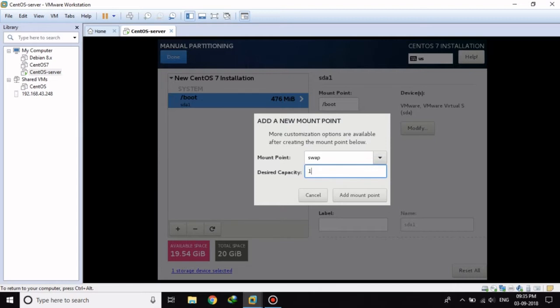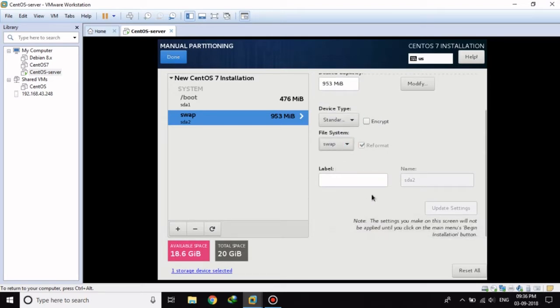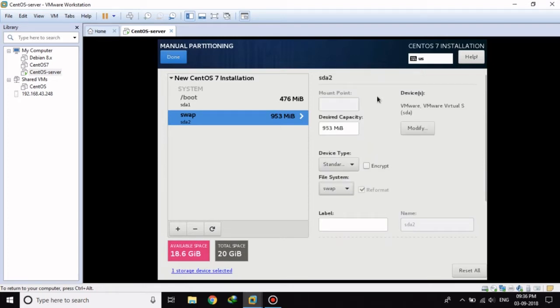So I'll set this to 1 GB. This should work fine. Okay, now the swap partition is almost 1 GB. Now it should also be a standard partition, and this is swap partitioning. No need to leave the label like this, and it's already updated, so no need to modify anything.